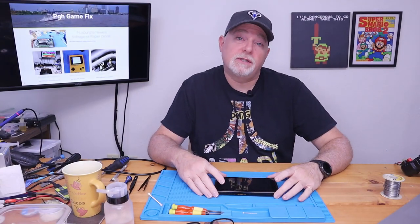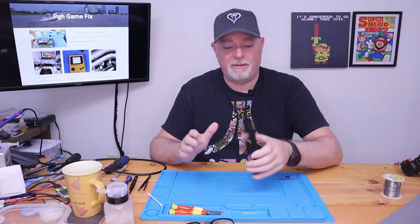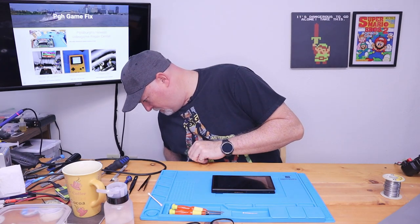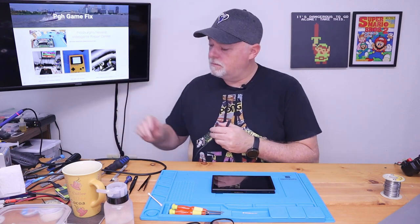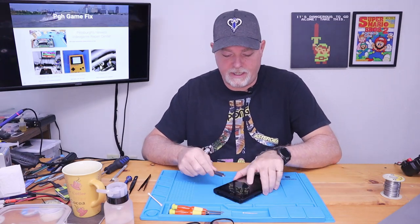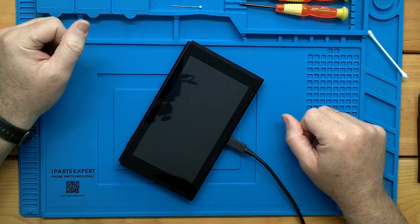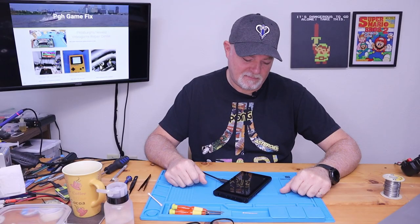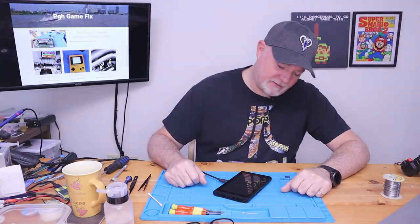All right, our switch is all back together. I figured you guys didn't wanna see that. There's a lot of videos out on the internet about building, disassembling and reassembling a switch. So now is the moment of truth. Where'd our cord go? There's a cord. There's a screwdriver. So, like I've said, the actual Nintendo cord. Let's see what we get. And we're charging. How about that? We'll give it a few minutes and see if we can get it to turn back on.